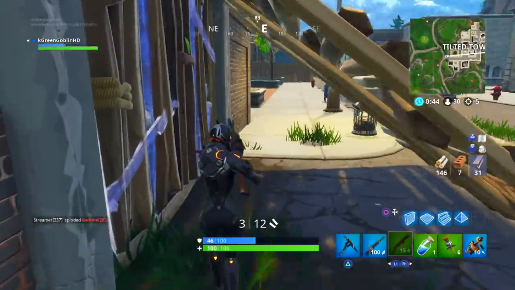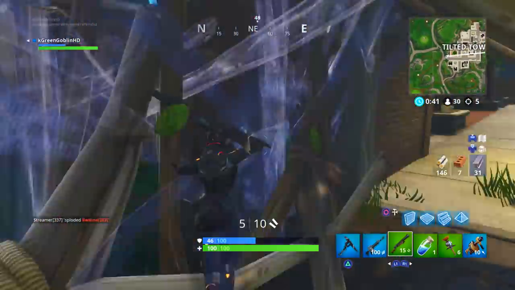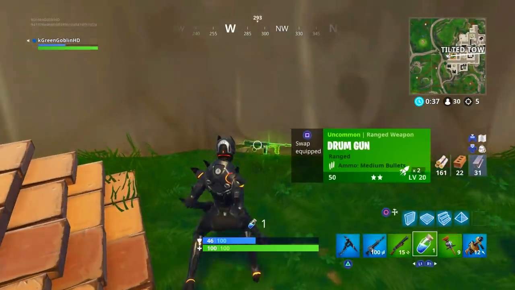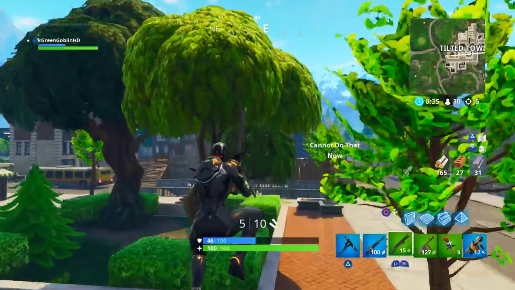Now, my inventory right now is not really the best. Obviously, with this new meta, I've talked about it a million times, you have to have a finishing weapon. That's when I realized I want this drum gun as my finishing weapon.